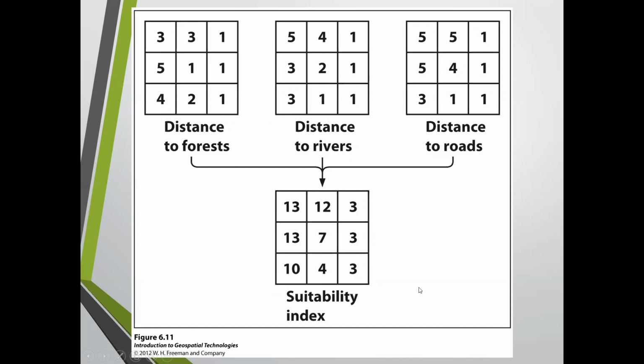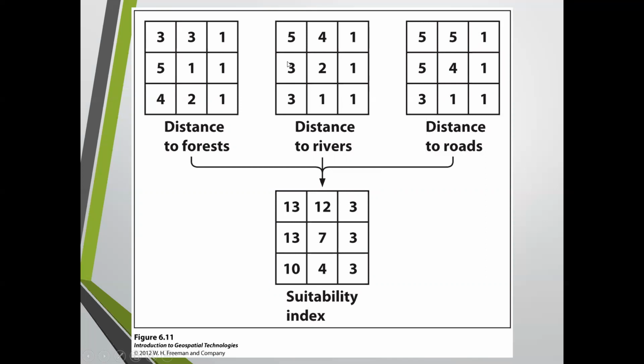And then if you had thousands of pixels on here, you could have the software go and say, okay, find the numbers that are between, let's say, 10 and 65. And it would go out and pick all the pixels. And in that case, it would find these guys right here. And those would be your most suitable for your location. These would be the least suitable. And you could write that out as a Boolean image, where all of these could be converted to ones, and all of these could be converted to zeros.